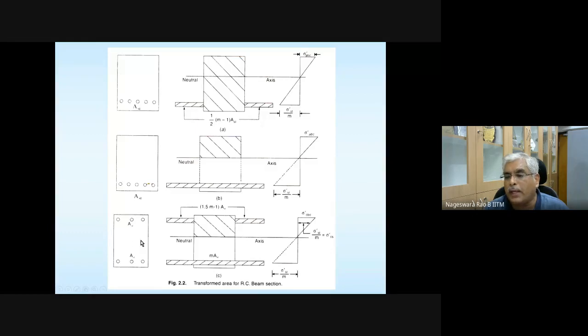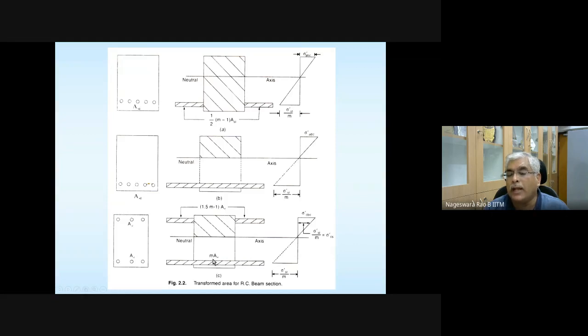The third figure is showing a beam in which you have steel in compression as well. Now in that case, what is the equivalent section? Again, let's assume this kind of beam is subjected to hogging moment, and I keep on increasing the load after the concrete below the neutral axis is cracked. So the effective section is going to be the section of the concrete which is above the neutral axis, and also tensile steel equivalent in terms of concrete, modular ratio times AST.